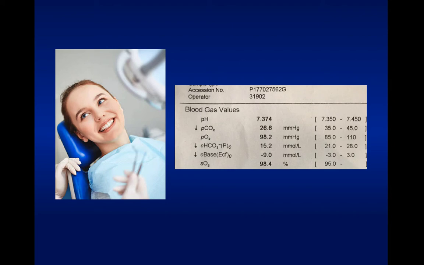So this is a patient who's pretty happy. She's obviously breathing room air. We can't see any oxygen therapy on her, and she has a PO2 of 98. This is not a completely normal gas, but let's just focus on the O2. PO2 of 98 on someone breathing room air. It's pretty normal, isn't it? It is. So that's good.